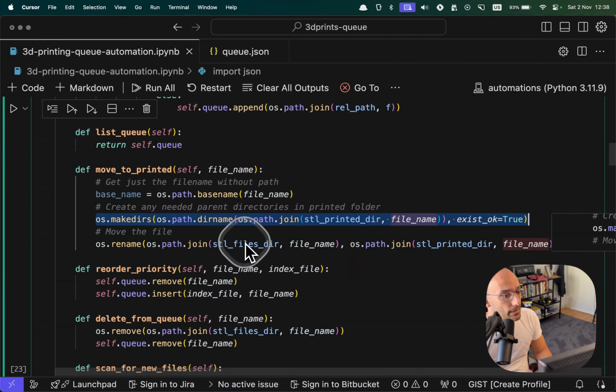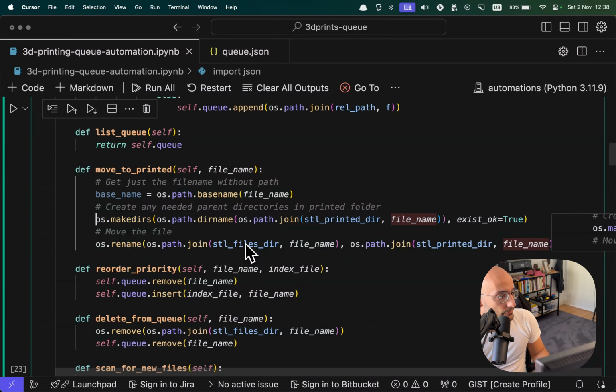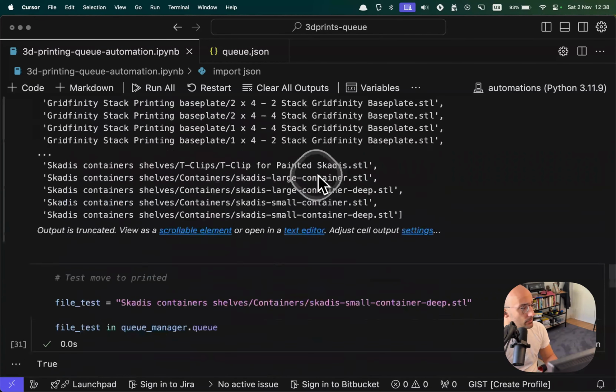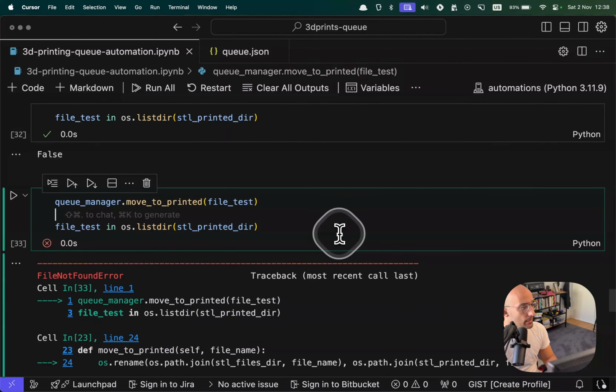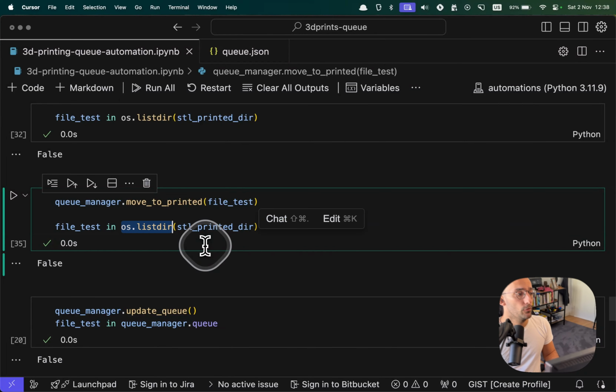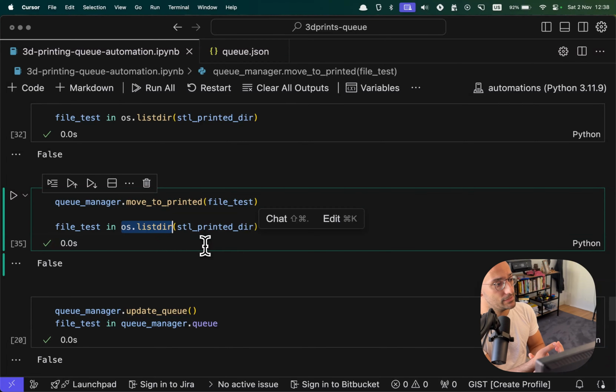So the way that I got the solution from Cursor using Claude 3.5 Sonnet is that it just created the nested directories. Do we like this approach? I don't know, but we're gonna go with it because why not? And I'm lazy. So we're gonna use this approach and we're gonna test it out again. And now it works. And we moved it. And works, but it didn't work because now we said file testing OS list there because this is a bad check because we moved to the file in the nested folder.